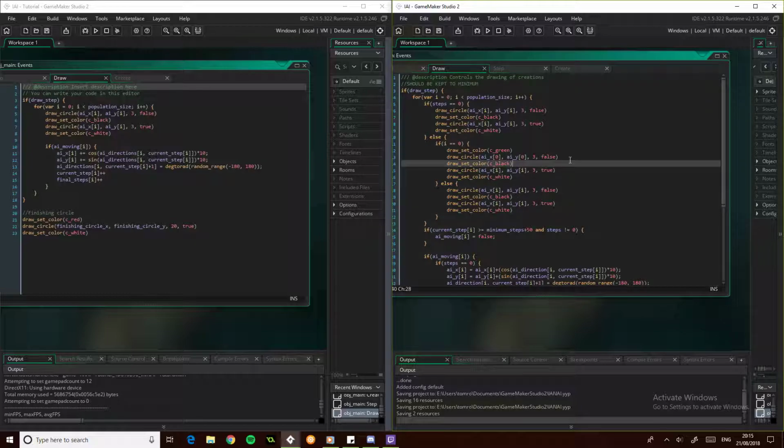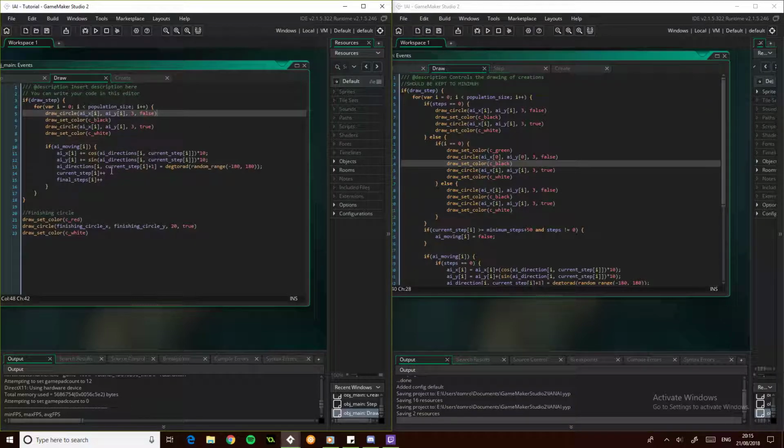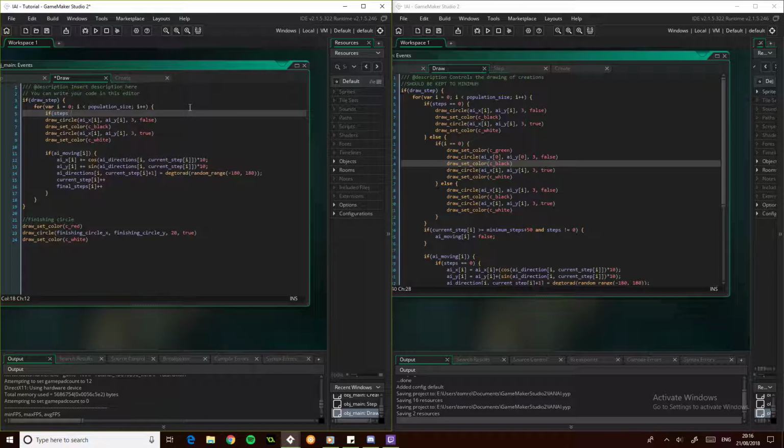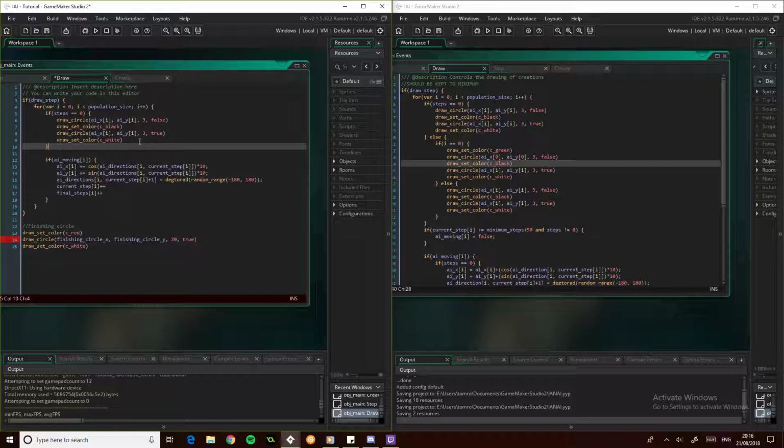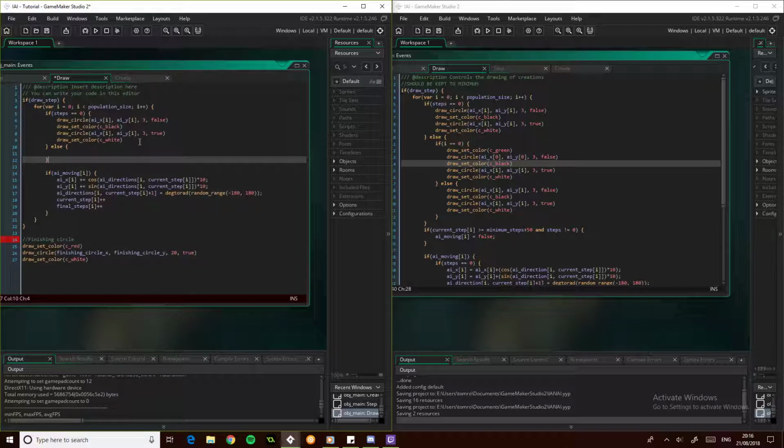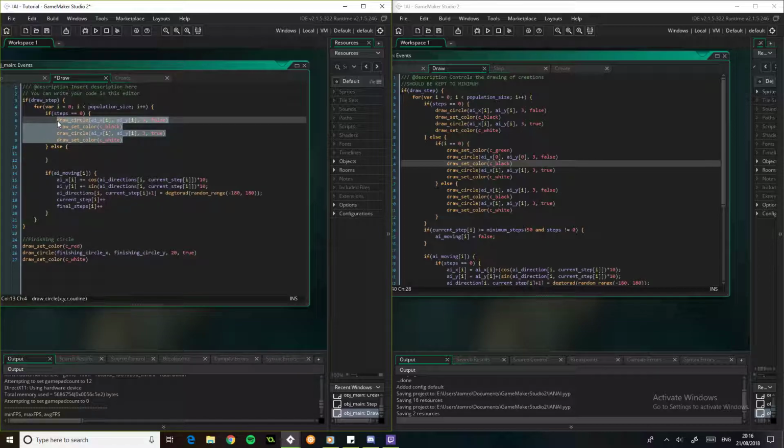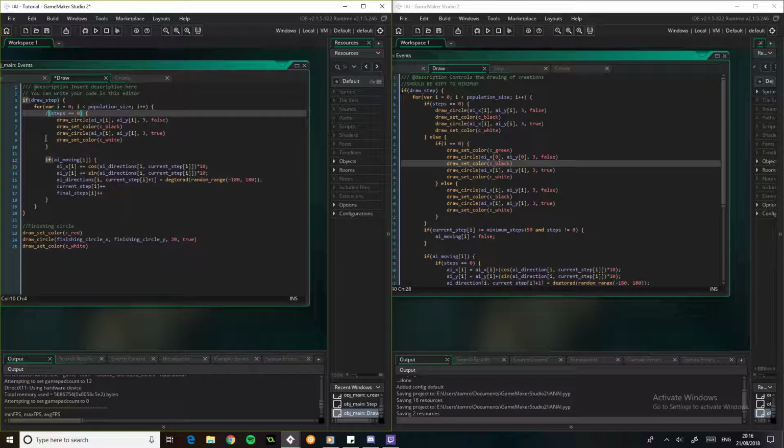So in here the draw event is a lot more elaborate, so let me just talk through why this is. The key thing with this draw event is this is the draw event for the first run. So what we need to do is say if steps equals 0, so if this is the first run, and then we're just gonna tab this over, then run that, else, and this is where it gets a little bit complicated, but I'll keep it simple for this. So we'll just copy this. I think that is actually the same there. We'll leave that as is for the time being. We'll comment this bit out. We'll go back to that in the very last video we do.